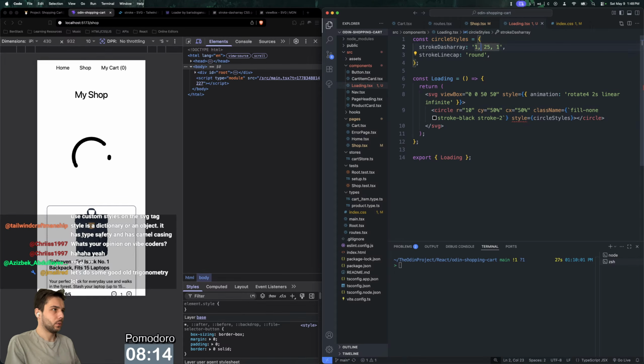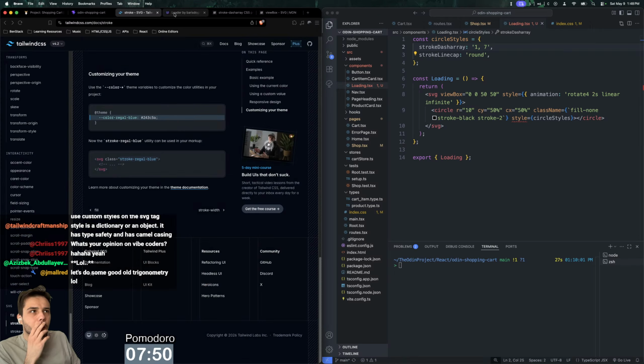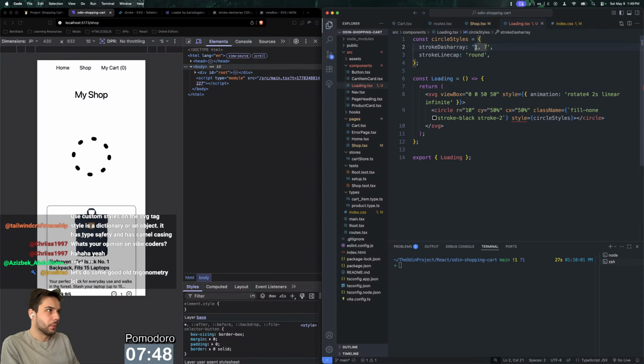So let's just do, okay, so we have 1. Okay, so those are like little ones. 1, 1, so that doesn't change anything. 1, 2, 1, 3. So it's the gap between them. But if I make this number bigger, then the individual dashes should get bigger.